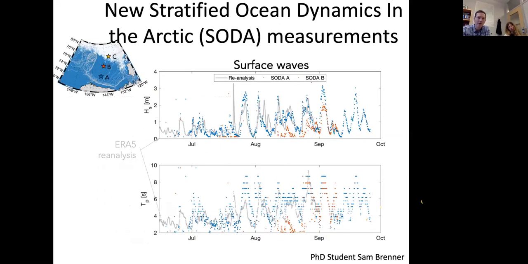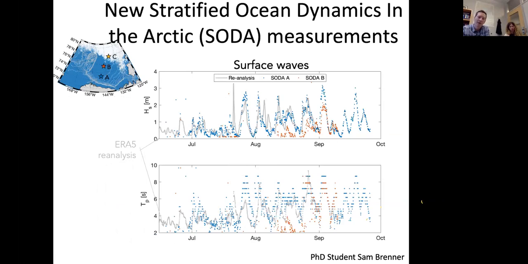And that's part of a program called CODA, the Stratified Ocean Dynamics in the Arctic program. This is an Office of Naval Research project, which included a lot of autonomous assets and a few different field efforts. But what I'll highlight here are 3 moorings that were put out, that were out for a whole annual cycle and were just recovered this past fall 2019. So they were out from September 2018 to October 2019. And the line of moorings basically traces right between the array of the Beaufort Gyre moorings that I was talking about earlier, that are an NSF-funded effort.